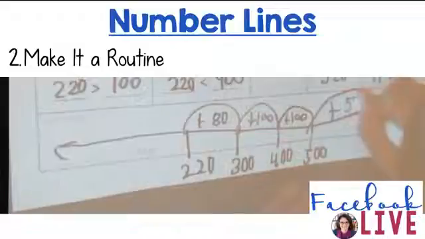So you can definitely see how students' thinking progresses over the course of the year just by making number lines an everyday routine that you do with your students. And just working it into different things that you do. We also do number talks in our classroom, and there's a book for that that's really, really good that gives you a whole bunch of different scenarios.